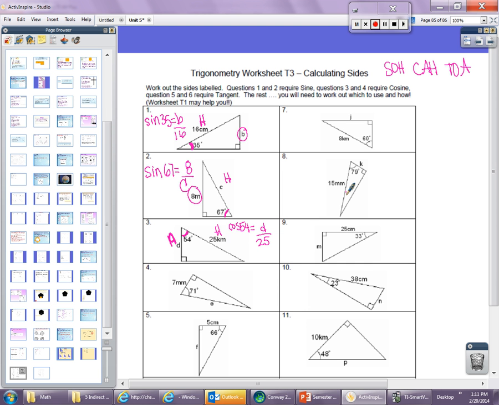Okay, so this is what I want you to do the rest of class. Finish up this worksheet is all I want you to do. If you finish this worksheet, then you can go on to T4 and do the same thing. Notice in T4 though, you're missing the angle, so you're going to put the variable where the angle measure is. But this is what I want you working on the rest of class. And if you finish this up and you want to go over to the polygon worksheet and work on that for a little while, you can do that as well.